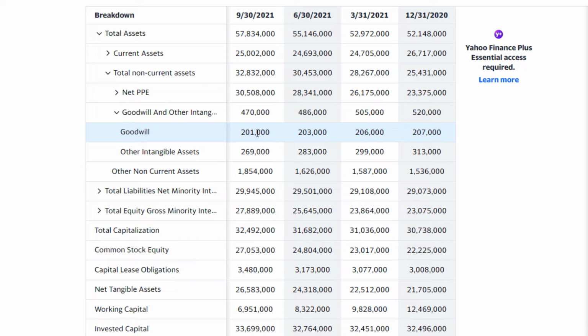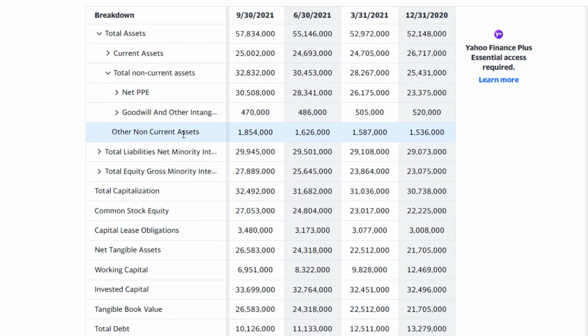Is it as tangible as a finished car, or a work in progress, or a rubber tire, or things like that? No, it's not as tangible, so you want to consider that when you're valuing companies. And then there are other intangible assets that might not fall under goodwill. This is where you might need to go to the company's annual reports, if you really want to know super deep what they are counting as intangible assets. So that's under there, and then other non-current assets also fall in here.